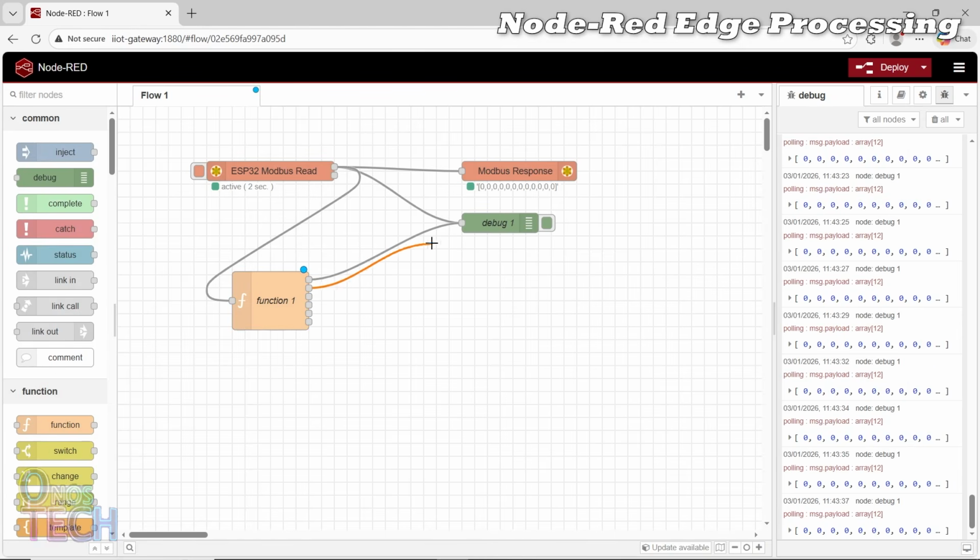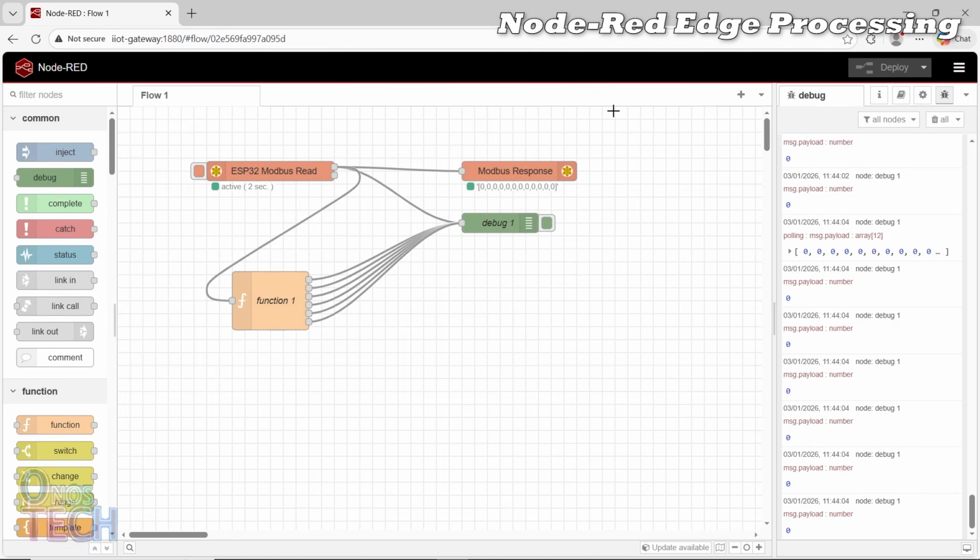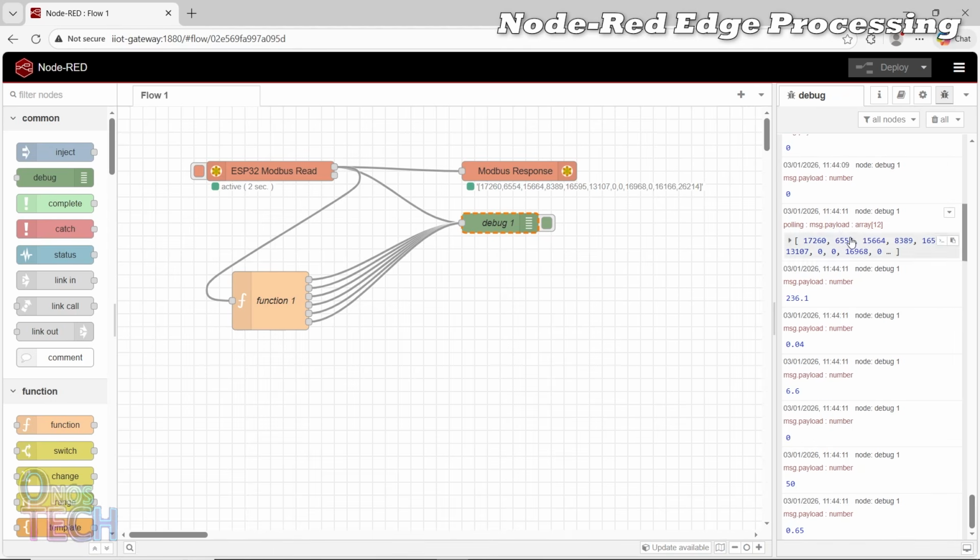Notice that the function node now has 6 outputs, which we can connect to the debug node. When this Node-RED flow is deployed, the processed energy outputs of the function can be seen as debug messages. To see these messages, I manually energized the relay to turn on the load since I am yet to create the required flow.